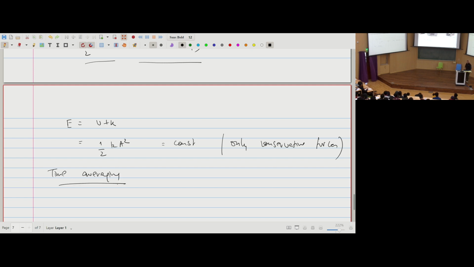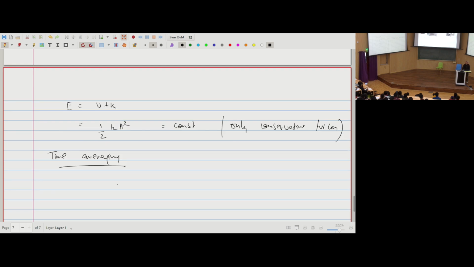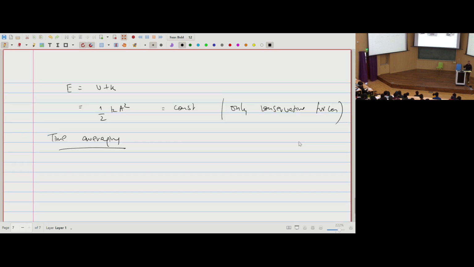Right, before I move on, I would want to talk about the idea of time averaging. So let's say we have a function. This is a completely independent topic of mathematics. Let's say we have a function f as a function of time, and I want to find out the time average value. We denote that by an operator f in angle brackets, and we define it as 1 upon t2 minus t1 times the integral of f(t) dt from t1 to t2.